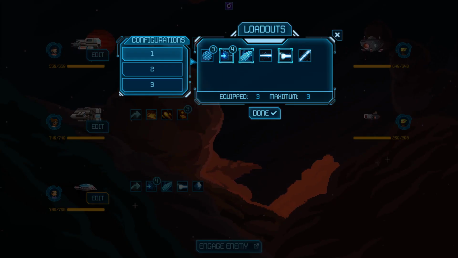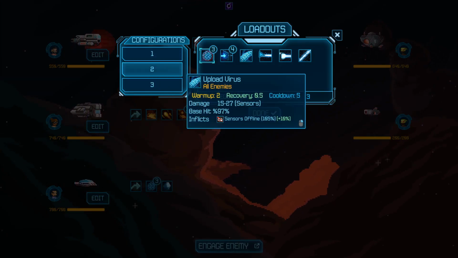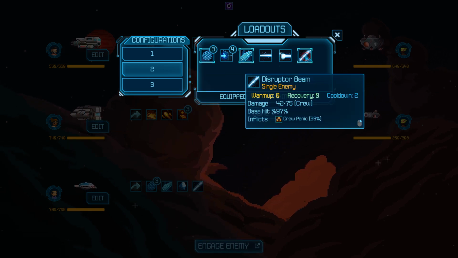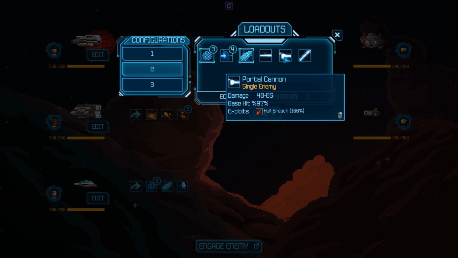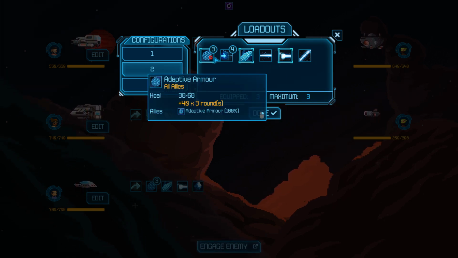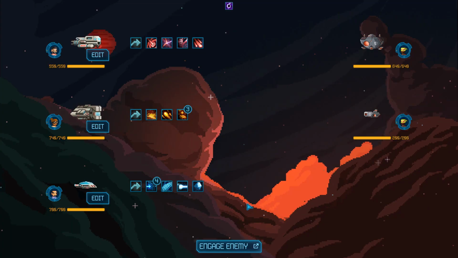And finally, Mara, your ship. Armor. Apply the virus to all enemies seems good, and disruptor beams, except crew panic we know is not a thing. Hull breach probably is a thing we want though. Okay, let's engage.